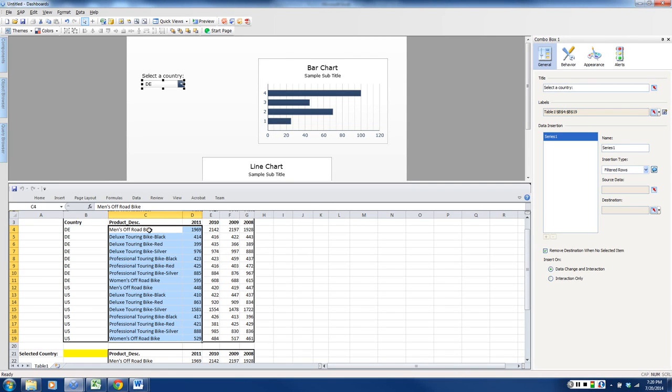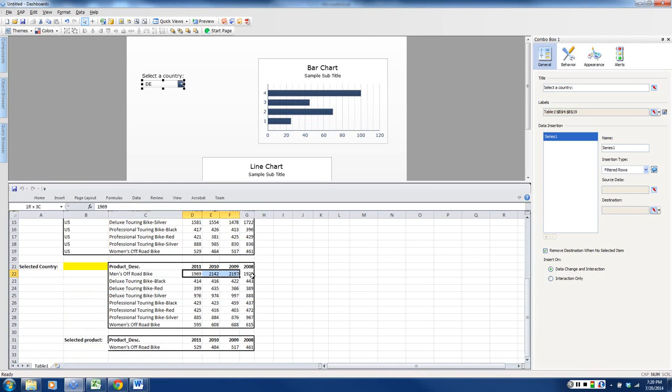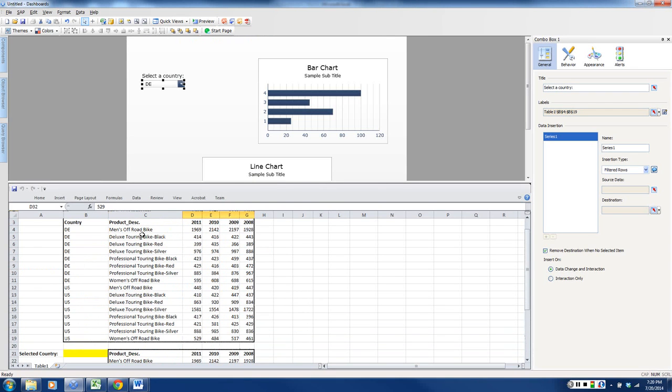Let's select everything, because later, although I'm displaying 2011, I'm going to show everything here, as you see here, I want to display all data for all years right here. So I would select everything from here to here, although I would just display here only 2011 data.